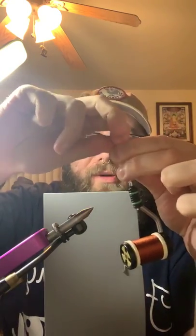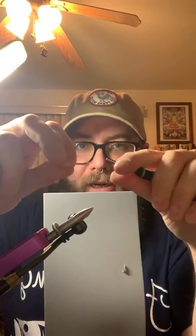That's one way of doing it. If you want to do it that way, the problem is that you're using a pretty good amount of thread just to wrap it around your finger to get the grip on it before you yank it and break off the thread. So I don't really feel like it's practical for me. It's one way of doing it, if you don't feel like picking up your scissors, but I don't really like to do that. I like to grab as small a bit as possible.